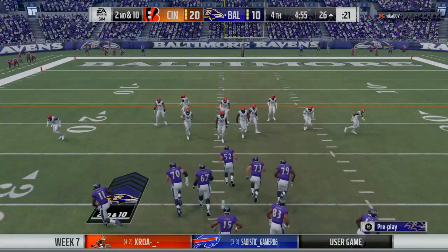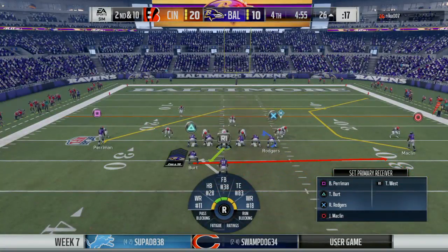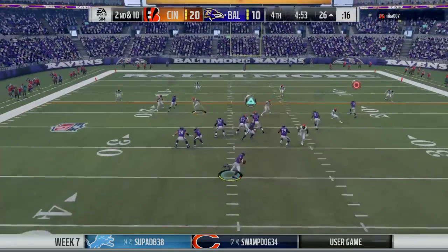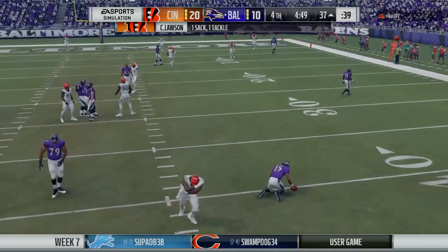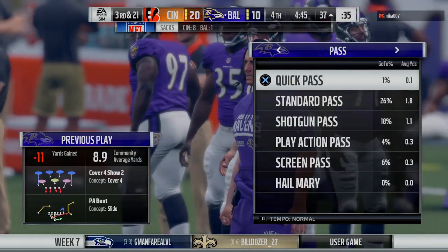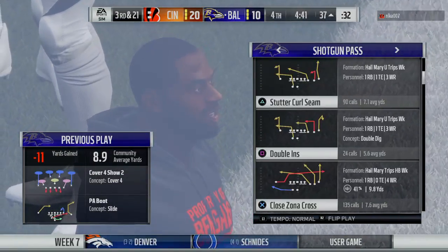Looking to jam the receivers at the line here. Press coverage look defensively. Hurry up, here we go. To throw again. Person. And he'll be taken down by the Bengal pressure. Carl Lawson coming in from his outside linebacker spot. He buries him for a loss of 10 or 11.